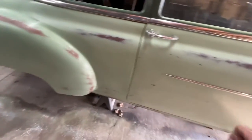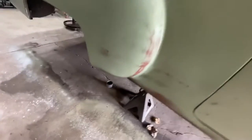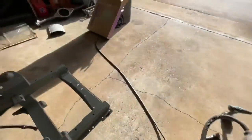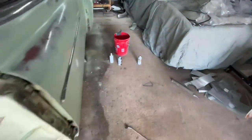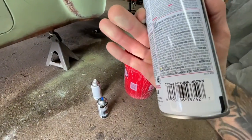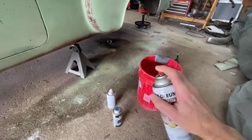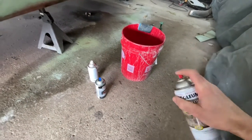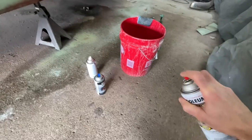Next up, I want to recreate some rust. And that's kind of what I did here. My original plan was to use this stuff. Autumn Brown works really good because it's like a texture. As you can see, it's a dead can. Like, it's full, but junk.